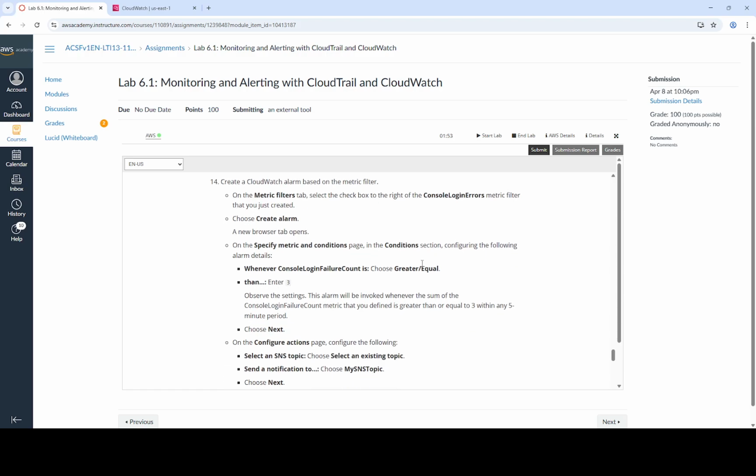Now go to create a CloudWatch alarm based on the metric filter. To create the alarm, if anything happens, there must be some notification, some email or some alarm. So on the Metric filters tab, select the checkbox on the right of the ConsoleLoginErrors metric filter that we just created.